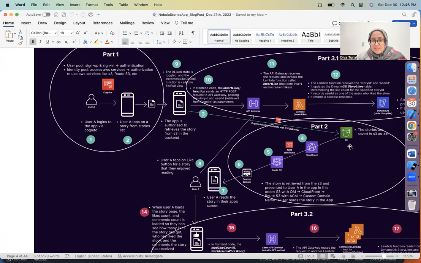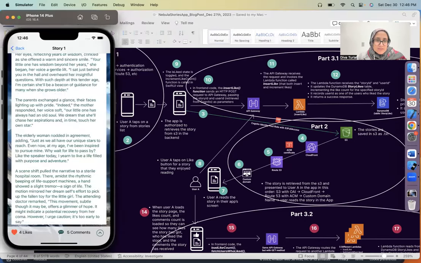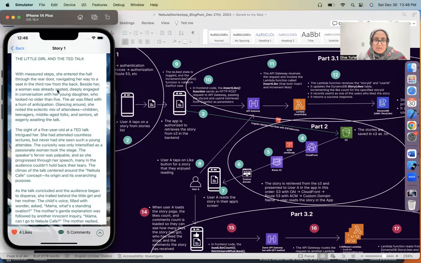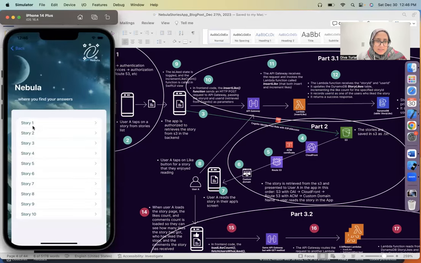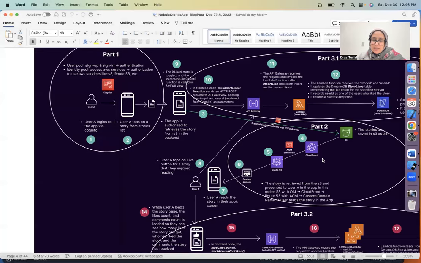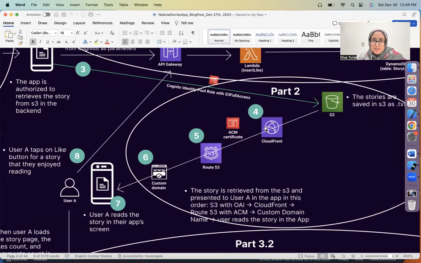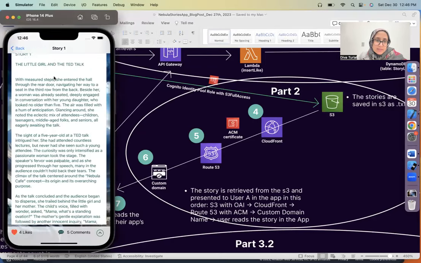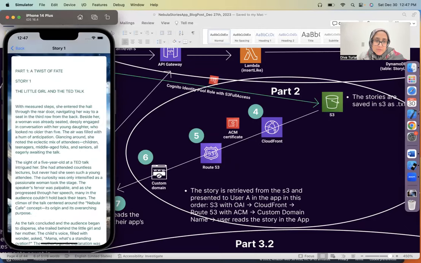So this role just allowed that, okay, this S3, the text of this certain story, for example story number 1, is actually sitting there. For example, if I go back and here like this, I just see it sitting there. But for me to actually access it, it has to be a completely different story in the backend for that to work. So let's dive into part 2. I have used CloudFront, Route 53, and a custom domain name to allow that story to be available on the front end, on the app screen, for someone to read it.